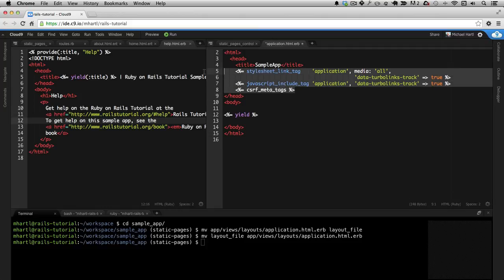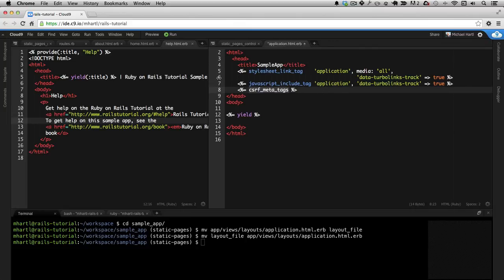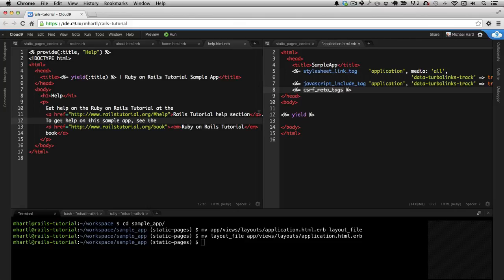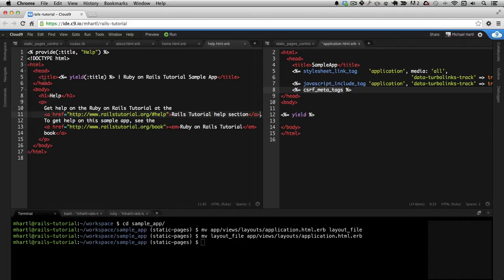This is just stuff that gets generated by Rails. It's not at all important to know at this point what it's doing. If you're curious, you can Google anything like this, CSRF meta tags. Just drop that into Google and you can read all about it. Now I just noticed something here. This bothers me. You can see that this is actually overflowing this vertical column. But we're about to get rid of this header stuff, and we're going to unindent this. We'll dedent it, and it will restore order to the application.